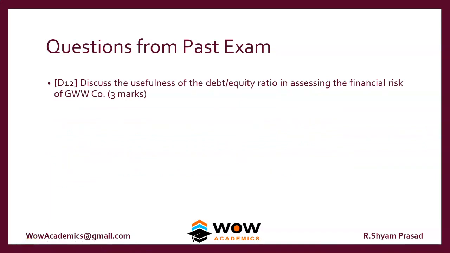This is a past exam question where they asked for 3 marks: what is the usefulness of debt and equity ratio in analyzing the risk of a company. This is the only question they have asked in a discussion based format, but this topic can come in a lot of 2 mark questions.